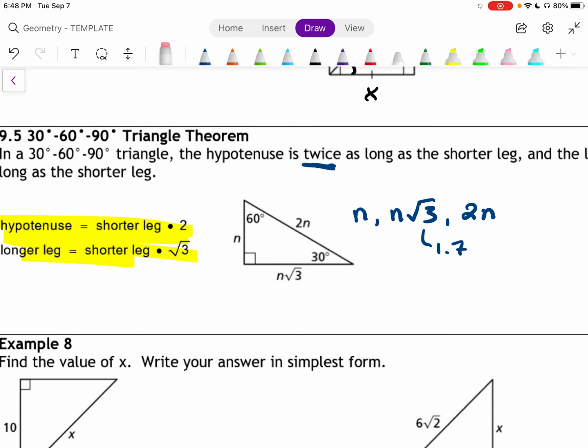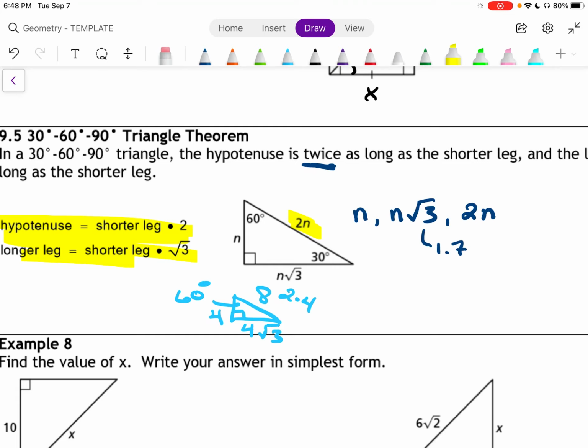Again, this is another one of those that you could just look at on some homework problems, some test problems, and know the answer right away. If you had a triangle like this, and this was 8, then you could label 4 and 4 root 3 pretty instantly, because 8 was the hypotenuse. You could rewrite that as 2 times 4. And once you rewrite that as 2 times 4, then it falls perfectly with 2n. And then you can just plug in n for the other side lengths.